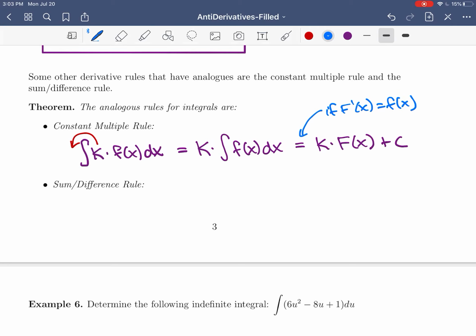Now, one thing I should point out is that I don't actually need brackets like this. I don't have to multiply the k with the c, because this c is some constant, so k times c is just another constant. It doesn't actually change anything; you're still adding a constant. So k times c is just some other c, and you don't have to worry about that. So let's just put this in a box here.